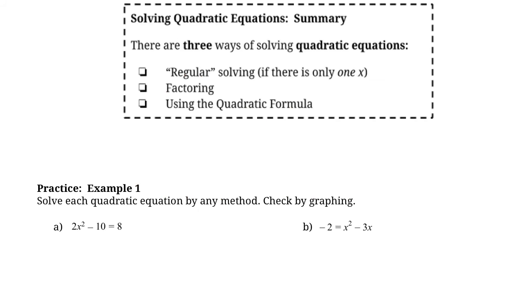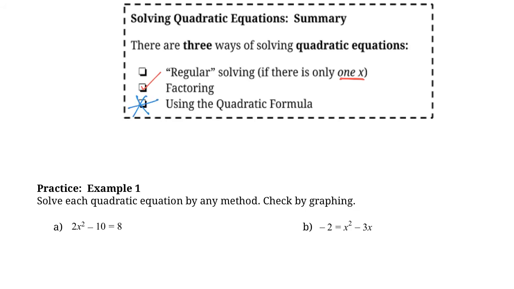So when it comes to solving quadratic equations, there are 3 ways to solve. We can use our regular solving method, meaning you're just collecting like terms and isolating for your variable, but that can only be used if there is only one x in the given equation. Otherwise, you are going to try to factor your equation using one of the 4 factoring methods that you've learned. And if you consider something to be not factorable, well, then we're going to proceed to use the quadratic formula.